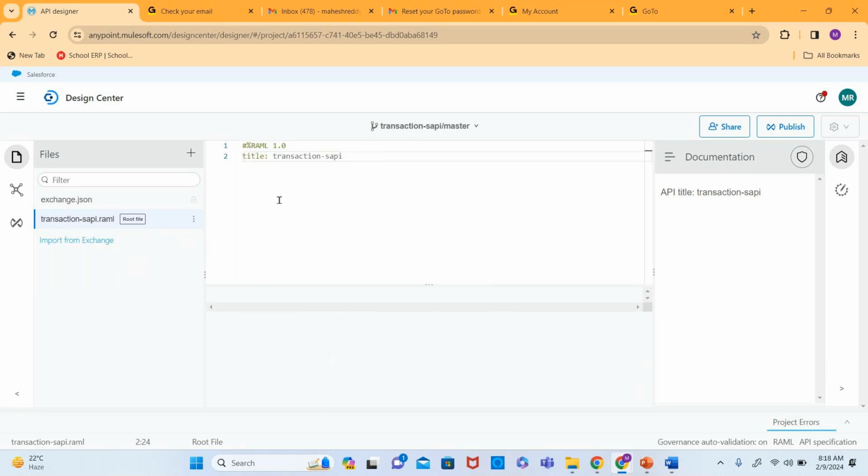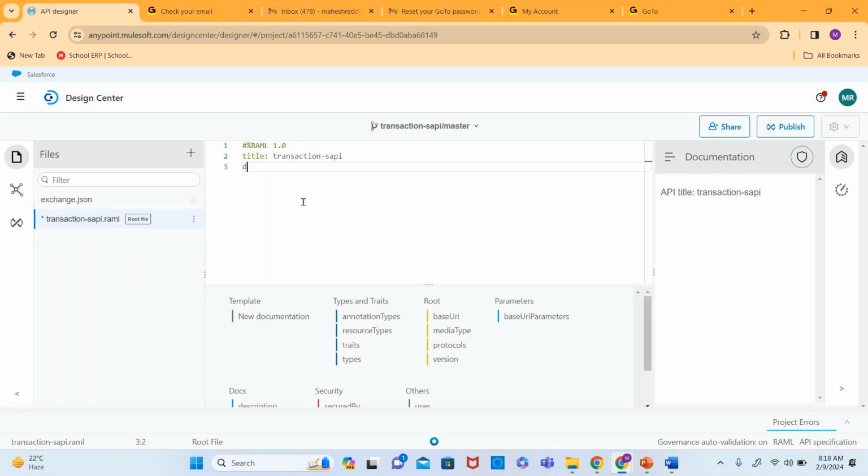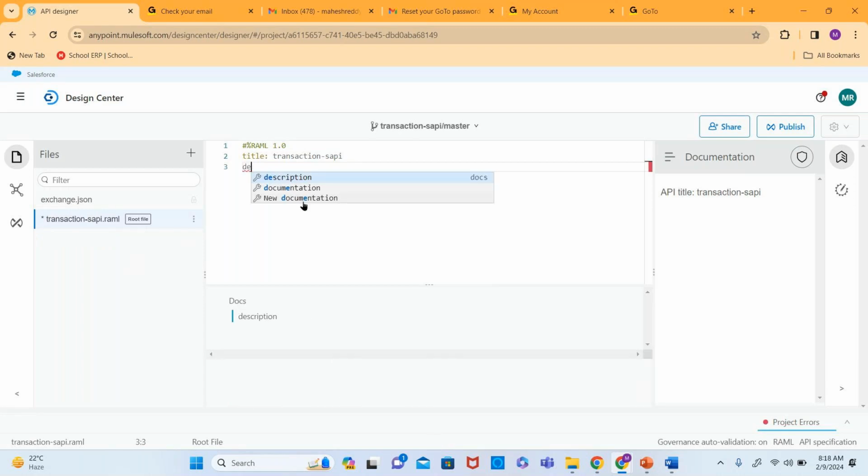Now see here, title is there. What is the title name which should be given? The same API name itself we have given. Can I give some description here? As soon as I typed description, there are some pop-ups. Auto suggestions will be presented. Out of auto suggestions, we need to know which one to select. Now I want to describe my API. What is this API about?